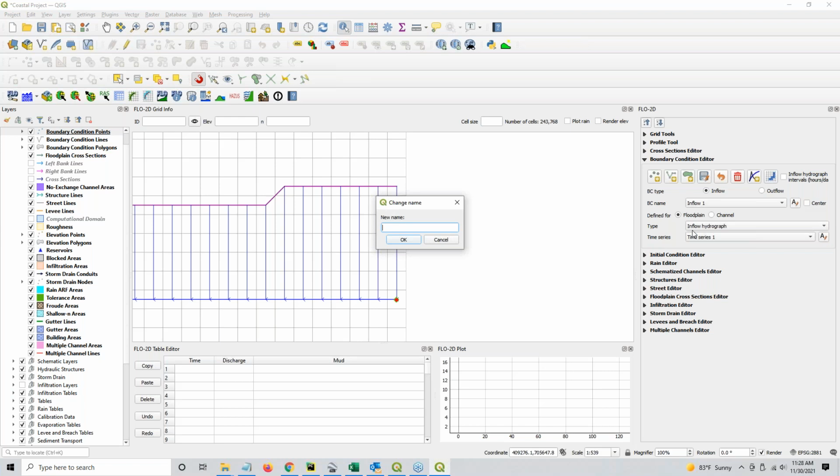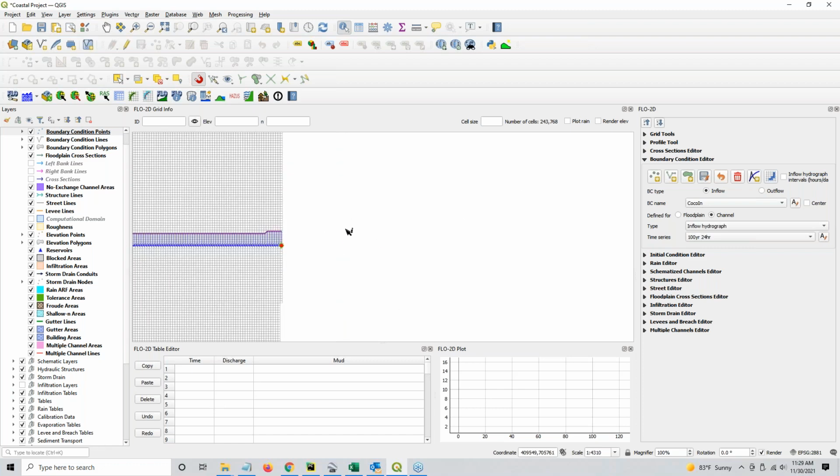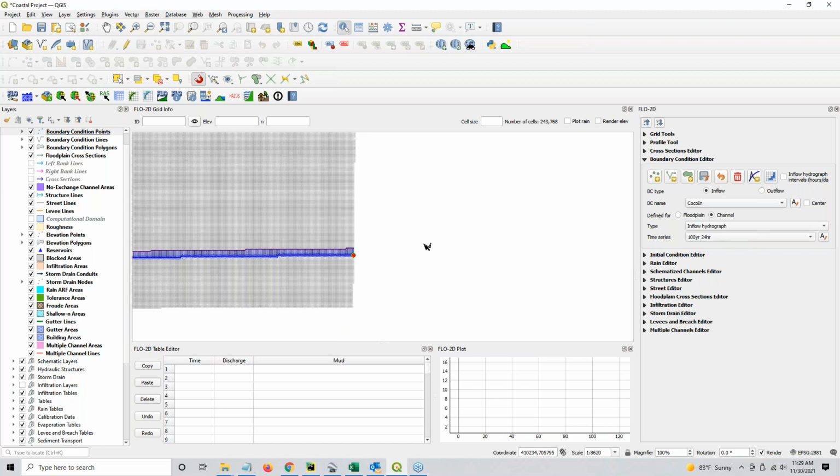Now if you want, you can name it, say Cocoa In or whatever, and we can set it from floodplain to channel because it's going to apply the inflow to the whole cross section, not to this cell right here. It's going to apply it to the whole cross section. And I can also name that time series. This is the 100-year, 24-hour storm for this canal. So it's an inflow hydrograph that brings the water in from the canal, probably based on a HEC-1 or HEC-HMS analysis. I'm not really sure where the data came from.